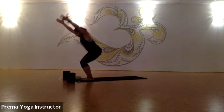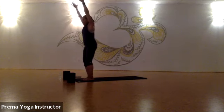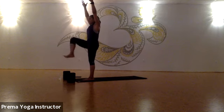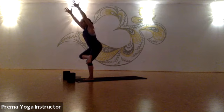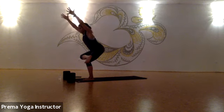Take an inhale as you exhale, slowly straighten your legs, keep the arms extended up, or lift your right knee. Cross that right ankle over your left thigh and sit back into your standing pigeon.